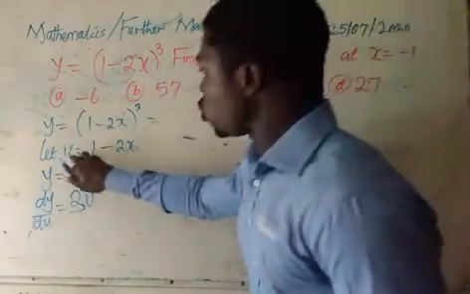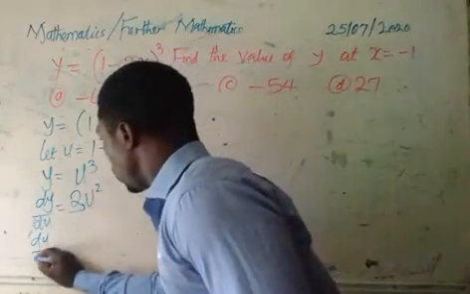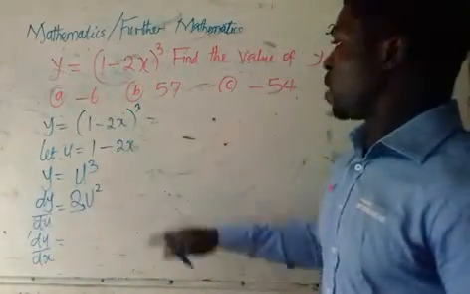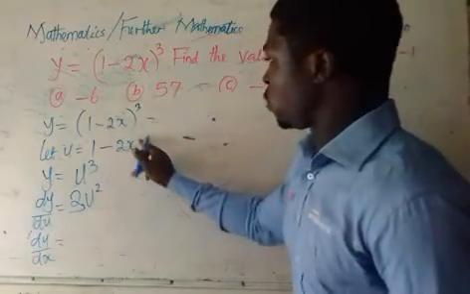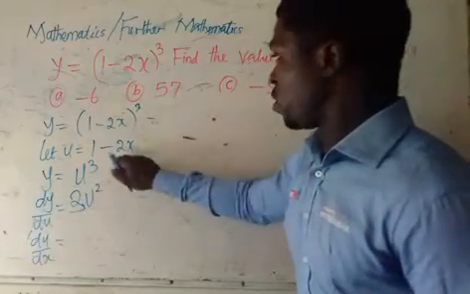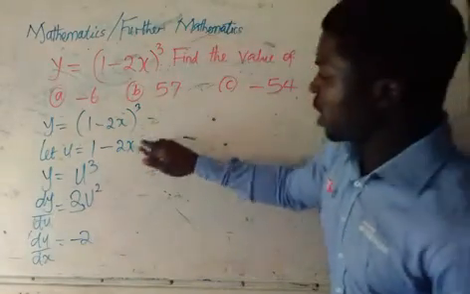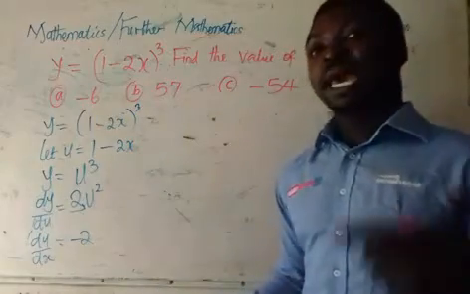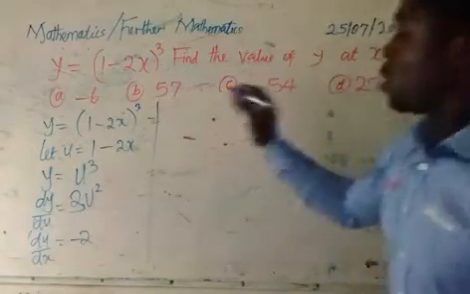Then, since u is equal to 1 minus 2x, du/dx will be equal to, this is a constant, so minus 2x is what we are left with now. Differentiating this, the power of x here is 1, so bring it down, multiply it by what we have here. We have negative 2 as our final answer, because we're going to have x raised to the power of 1 minus 1, which is 0, and any number raised to the power of 0 is 1. So, let's move on.